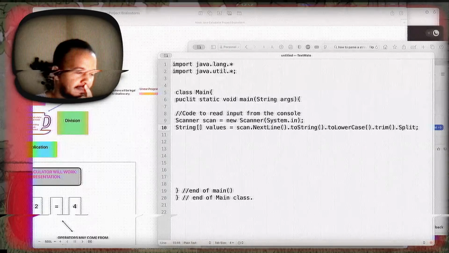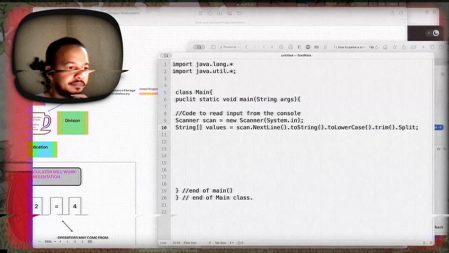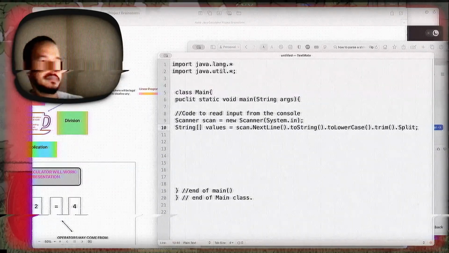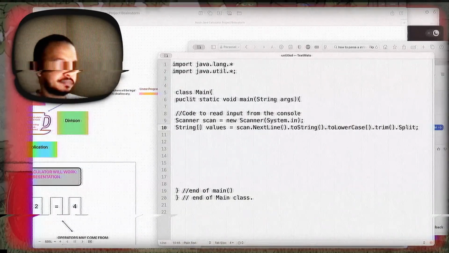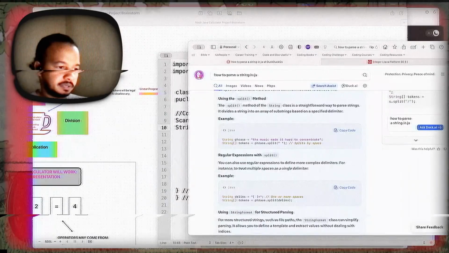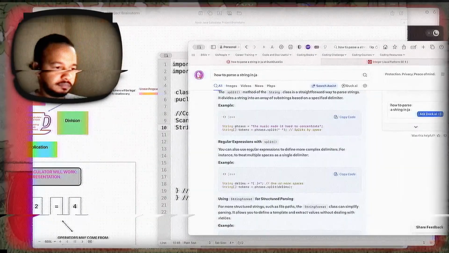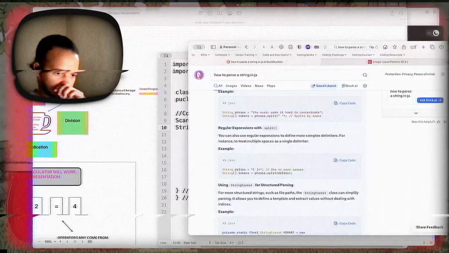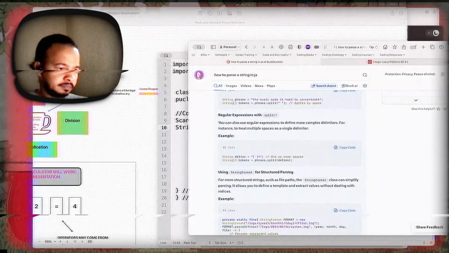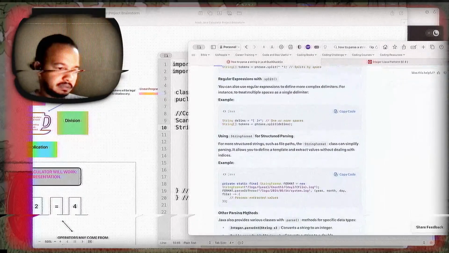Okay, so that should create us an array of values. Okay, that's what it should do. And let's have values without dealing with indices. Okay, let's take a look.